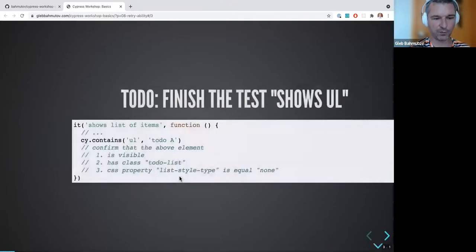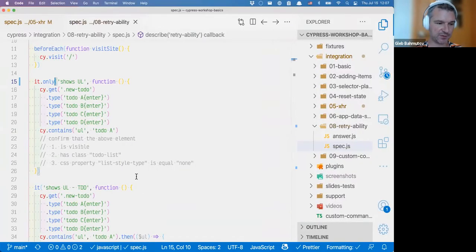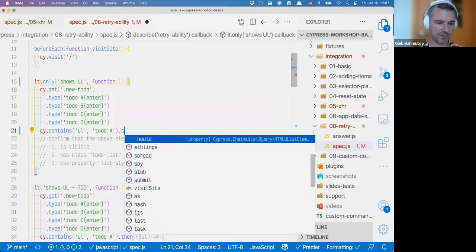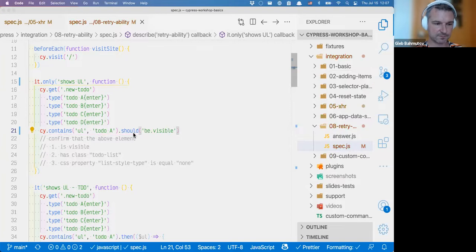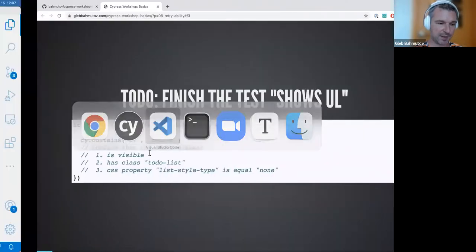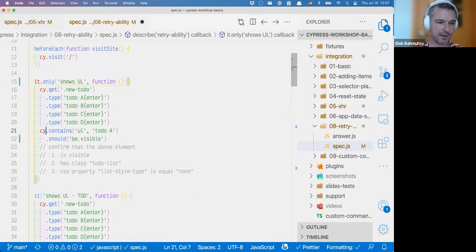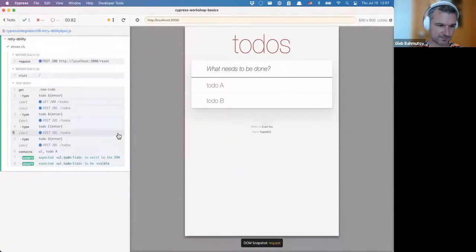Right. So what do we want to confirm? We want to finish this test. We want to make sure that this element is visible, the one that we just found. So we can say should be visible. Okay, it is visible. By the way, contains has a built-in should exist assertion, right?